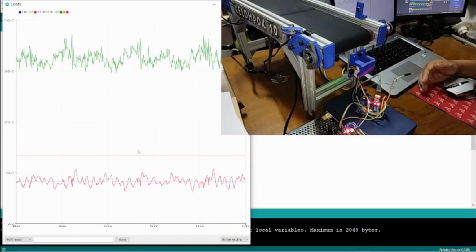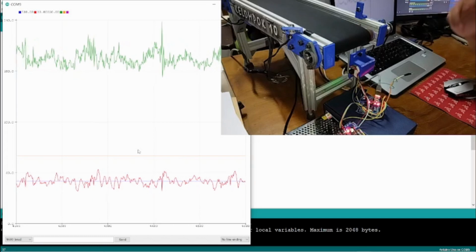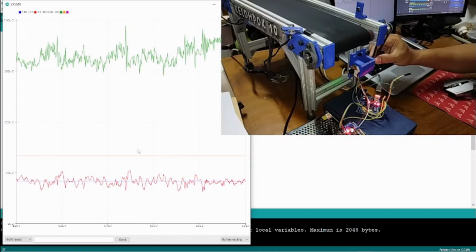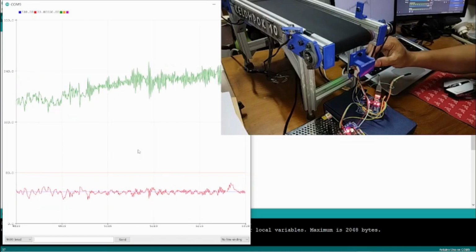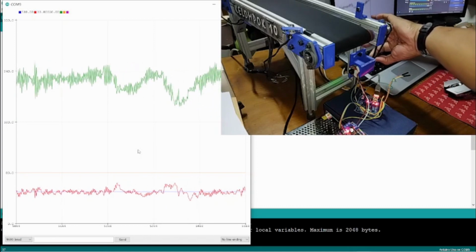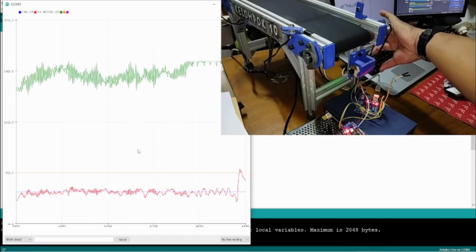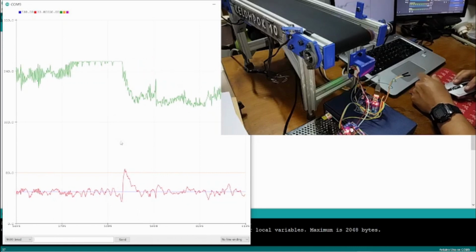Next, we can apply load to the motor, and then we can check the relationship between PWM and also actual speed here. Now we can apply the load. As we can see, when the actual speed decreases, then the PWM increases. And then when the speed is increased, then the PWM here decreases.